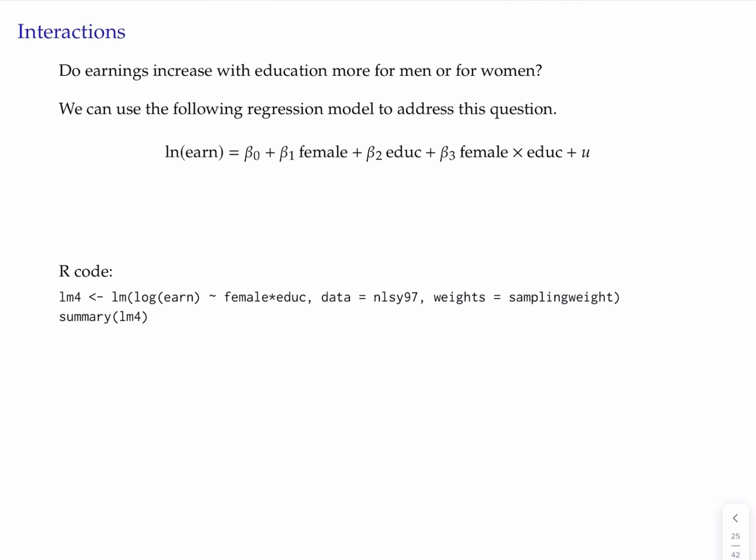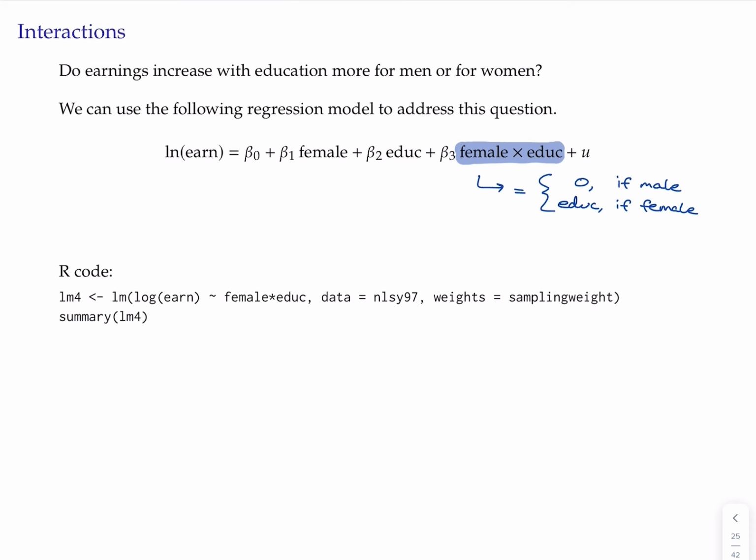You can see we've got log earnings regressed on female indicator and education. And then this is the new thing for the purposes of this video. This is called an interaction term or interaction variable. It's the product of two other variables in the regression. It's the product of the female variable and education. So if you looked at this in your data, it would be a weird looking variable. If the person is male, female will be 0, so the whole interaction variable will be 0. And if the person is female, female would be 1, and you just have years of education.